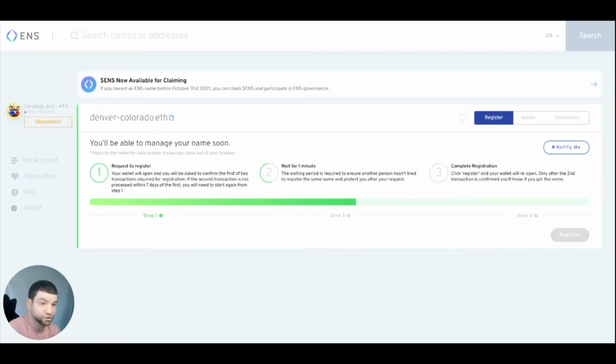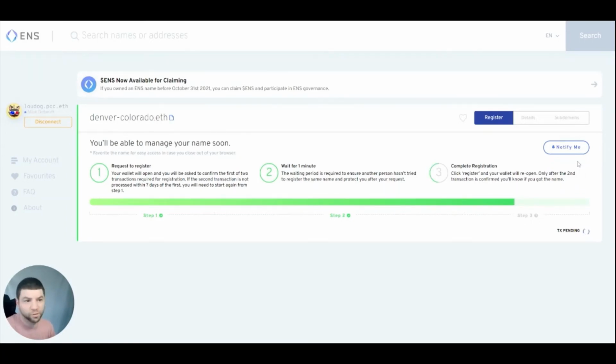Now, after that first transaction has processed, you will go to step 2, which is just confirming that name, that username, has not already been purchased in the amount of time it took for me to go search through and request to register. Once that's all confirmed, you can complete the registration and click register in this third step. Your MetaMask will pop up once again, and here's where you're going to pay that gas fee. In this case, it's about $48, so not too expensive when you consider you're having this identification for a full year. Wait for that transaction to be processed on Ethereum's blockchain.